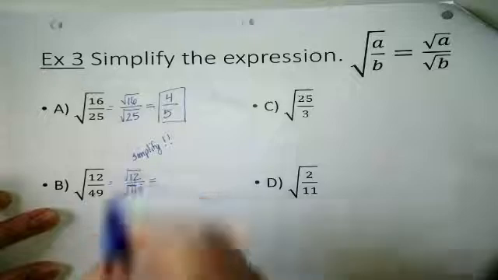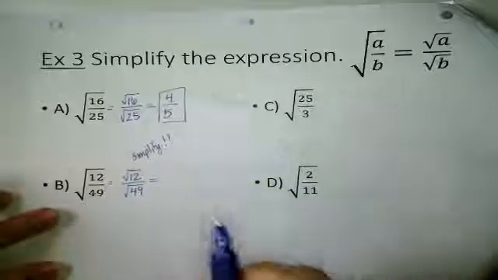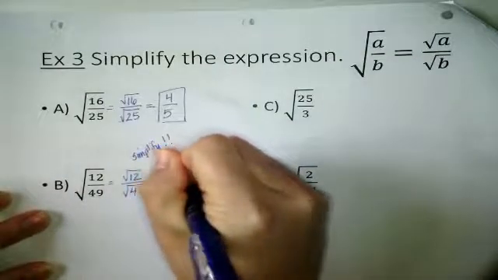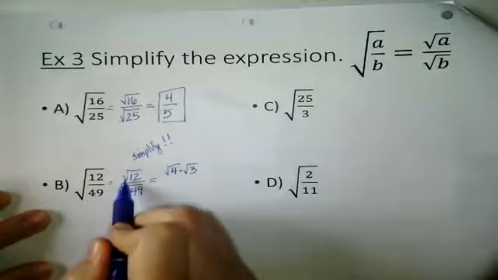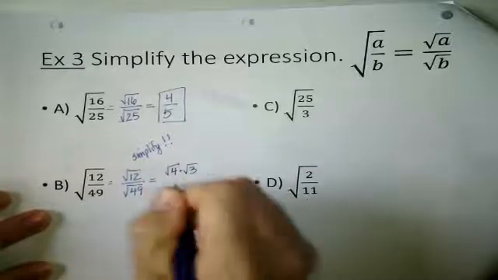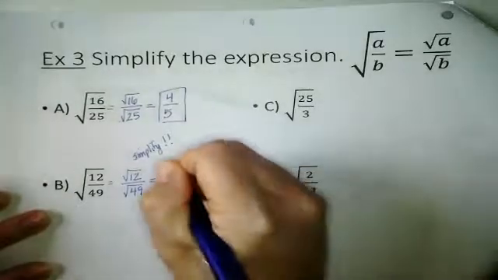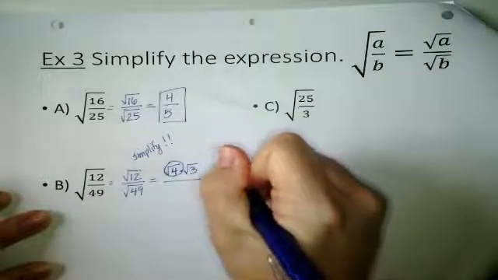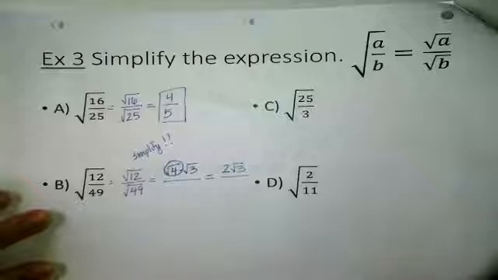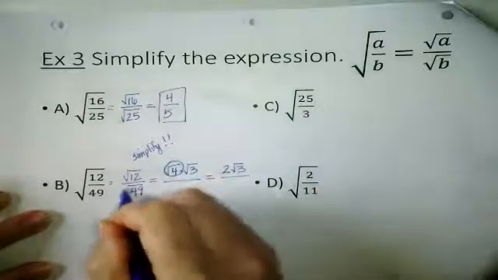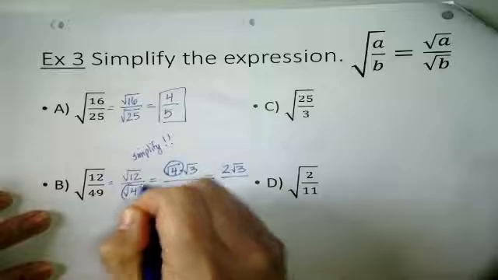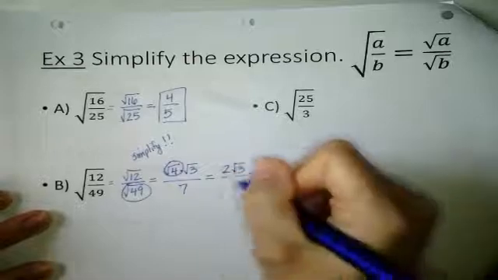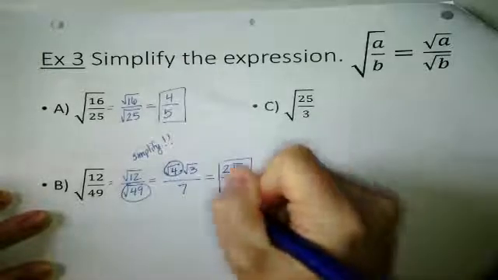Let's look. Square root of 12. That is not a perfect square number, but it contains a perfect square number. So this is the square root of 4 times the square root of 3. So radical 12 we can break apart into the square root of 4 times the square root of 3. And then what is the square root of 4? That is a perfect square, and the root is 2. So that turns into 2 radical 3. What is the square root of 49? That is a perfect square, and the square root of 49 is 7. So we get 2 radical 3 divided by 7.